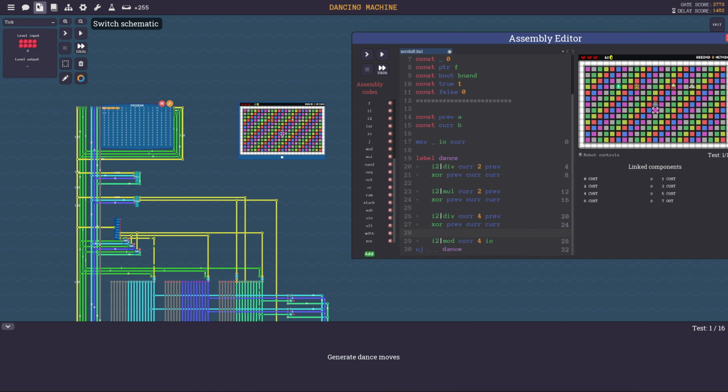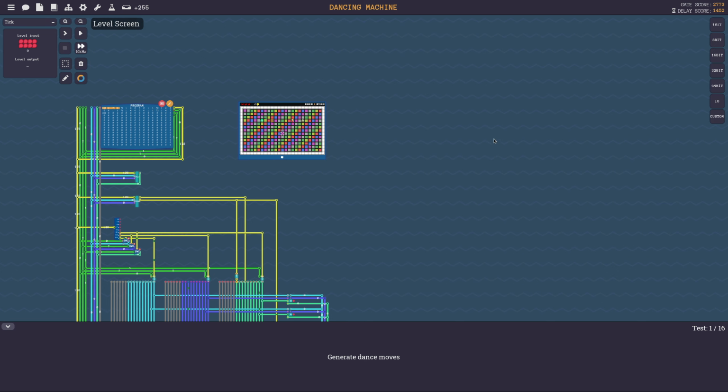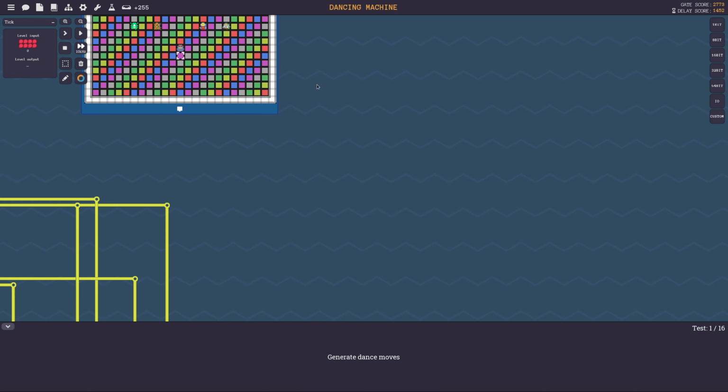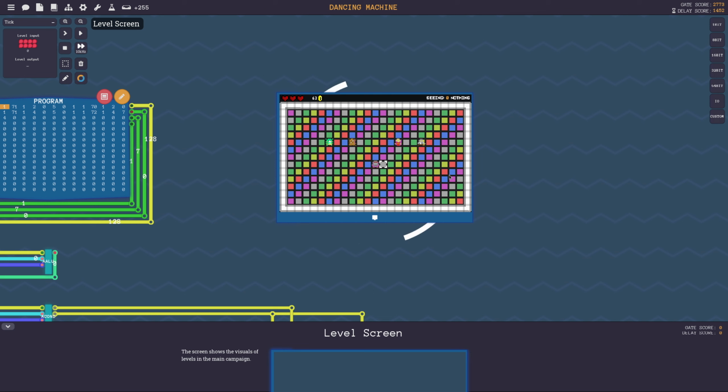Do I want to make the robot step a little bit? Because I expect... I think you can step here, right? Yeah, you could step and you can actually do some nice dance moves. I don't want to do mod 4. I want to do, like, what's robot controls? Be right back.